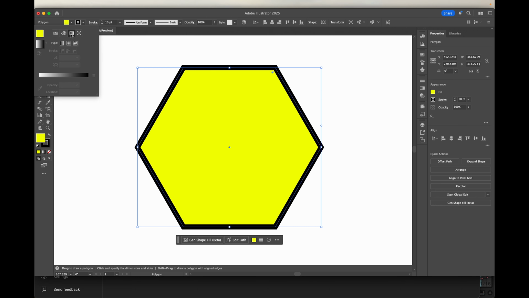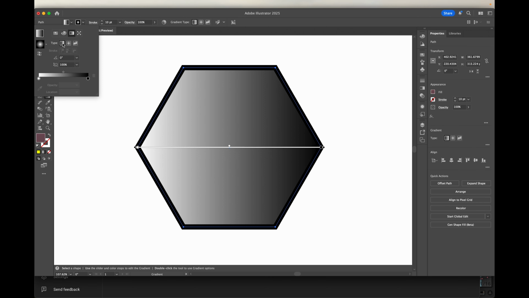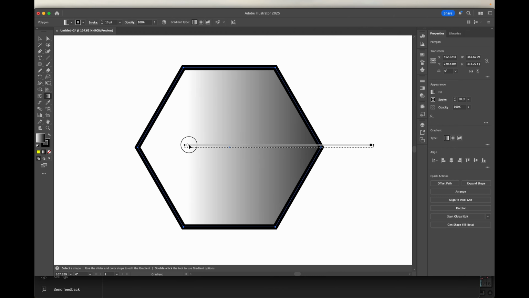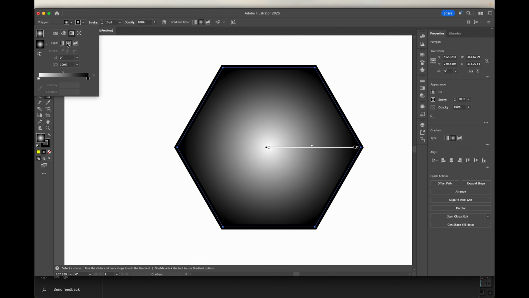The next one up is the gradient tool. The gradient tool allows you to choose different types. As soon as I click on anything in here, it will allow me to apply a gradient. Currently this gradient is just black to white, and this is actually a radial gradient. If I move the center point here, you'll see that it popped open the gradient tool as well. Although this looks like it's linear for some reason, it is linear. I'm not sure why. When I chose the radial, there we go. I don't know. It went back to linear. Maybe I selected it again.